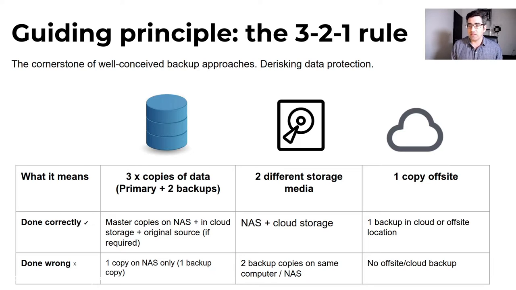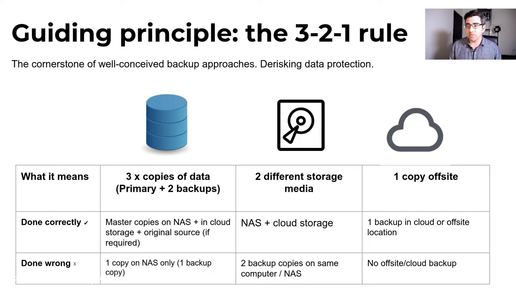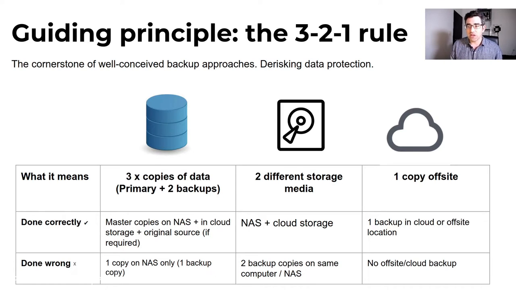The general rule for backups is what's called the 3-2-1 approach — a methodology for de-risking data protection. Basically, you'll always want to have two backup copies, and one of those copies should be located off-site. The problem with having just one backup copy — which a lot of video tutorials recommend — is that putting everything on a NAS, a network-attached storage device, means it's only one copy of your data. If your office or studio gets hit by a tornado or gets flooded, you're left without your originals.